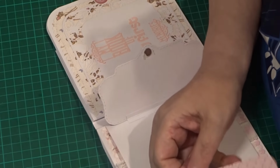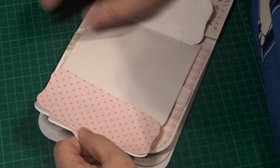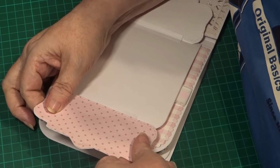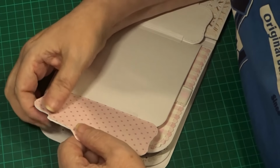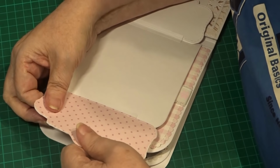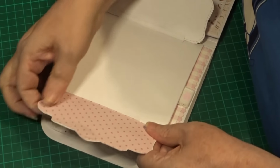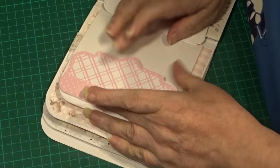Right. And we are going. Oops, you're out of shot completely, aren't we? Here. The problem is doing one side of the book, and the book's quite long, and so it makes it a little bit difficult. There, that's got that in there. Let's hope that glues down nicely, and that's the front.